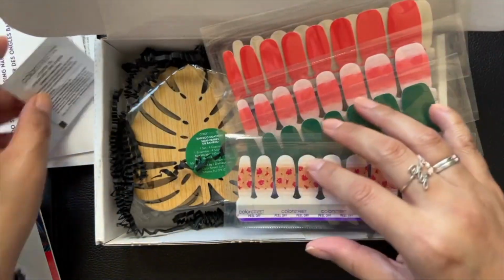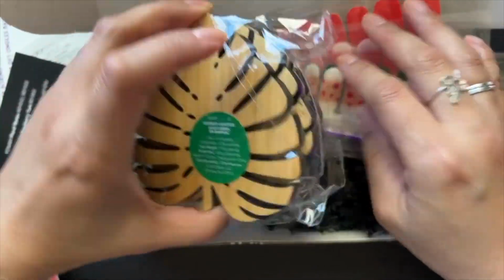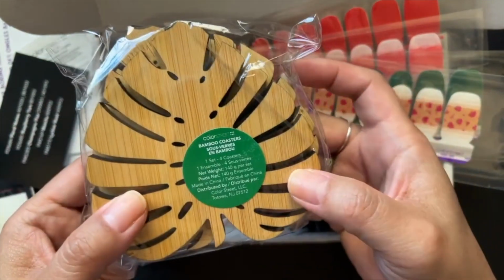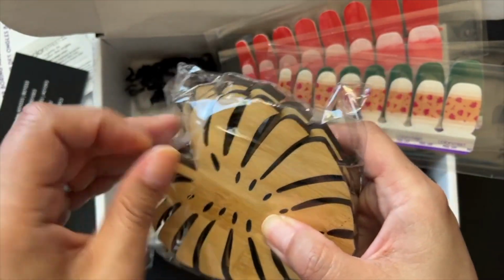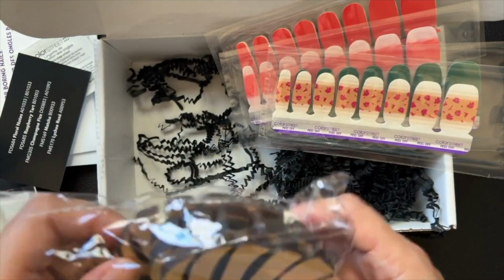Sorry, these are so cute. You guys, these are bamboo coasters. I'm totally going to use these. Oh my goodness. These are die-cut bamboo wood coasters. It's a set of 4. You guys, I'm sorry, but the value of this box is amazing.